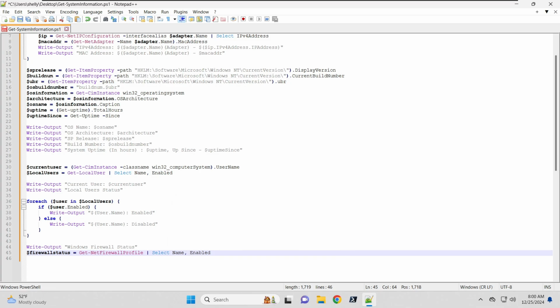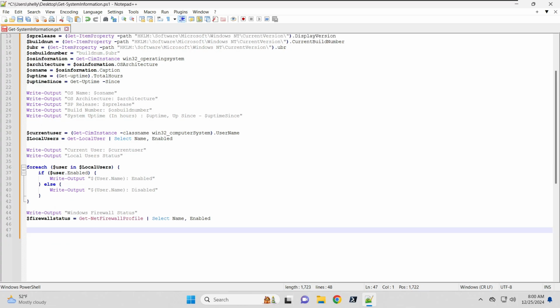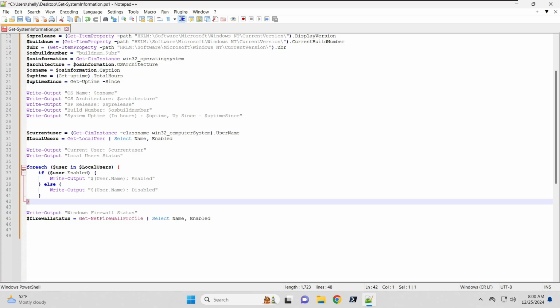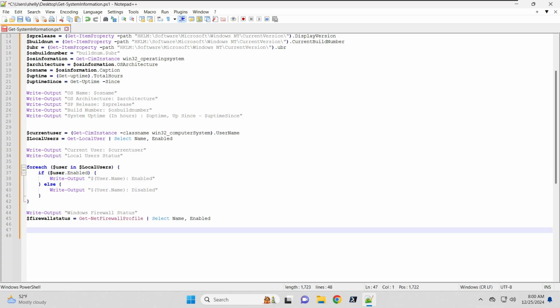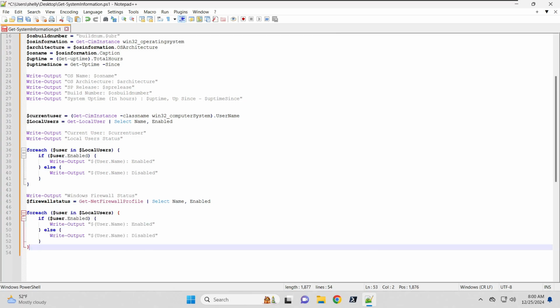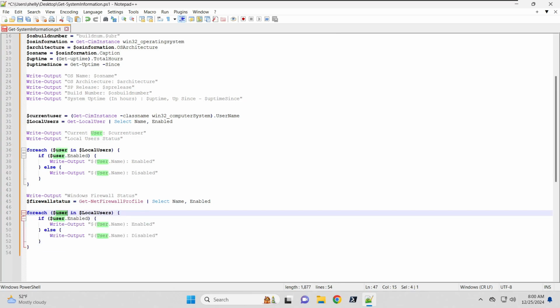Now let's do the same for firewall profiles as we did with users. So let's just copy this portion of the script. Let's paste it here and change the setting.